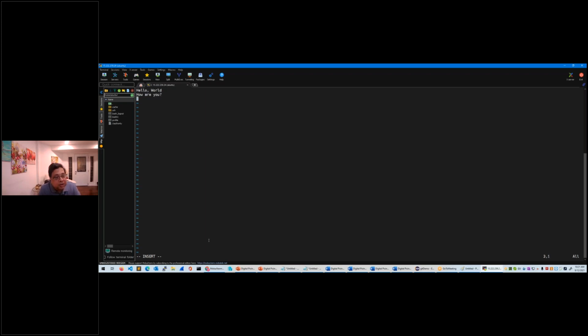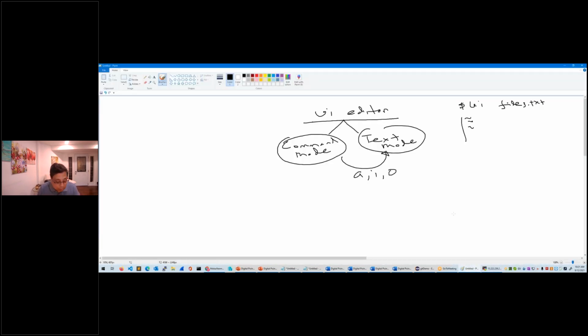Right? I can type my text here now. Now I want to save my file. So this is in text mode. So now to save my file, I have to again convert. That means I have to save. Save is a command, right? But right now I'm in the text mode. So I have to again convert my keyboard from text mode to command mode. How? Press the escape key. Okay.